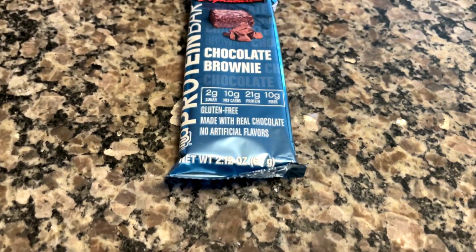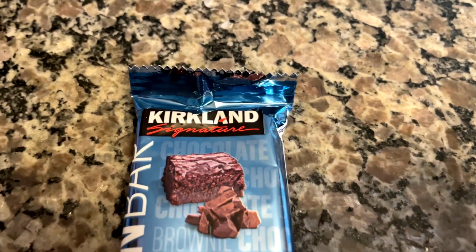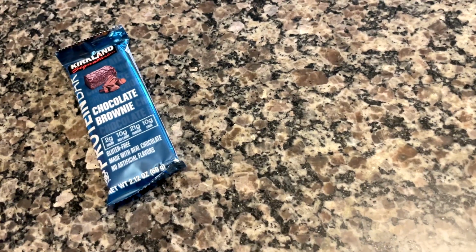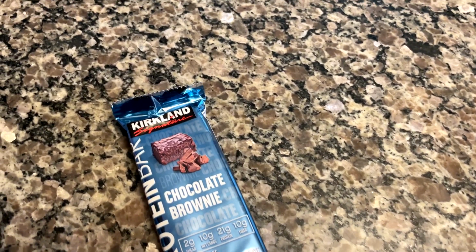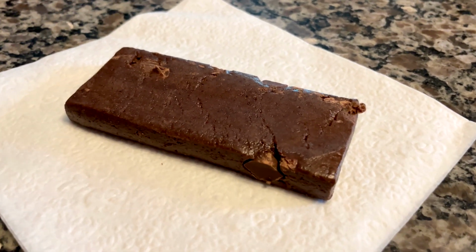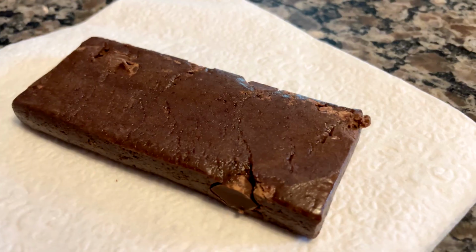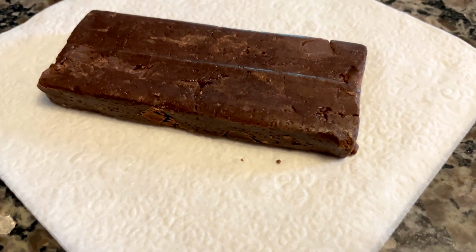I guess it's not really what I'm looking for in a brownie, but overall, you do get more bites out of it, so that's really just more flavor in my opinion, as well as there is something to be said about a mental trick with having more bites with your food, as your brain thinking that you're full. I guess I could kind of say I've experienced that, although it's hard to tell as there's mostly protein in this and fiber, so you are going to be full from it.